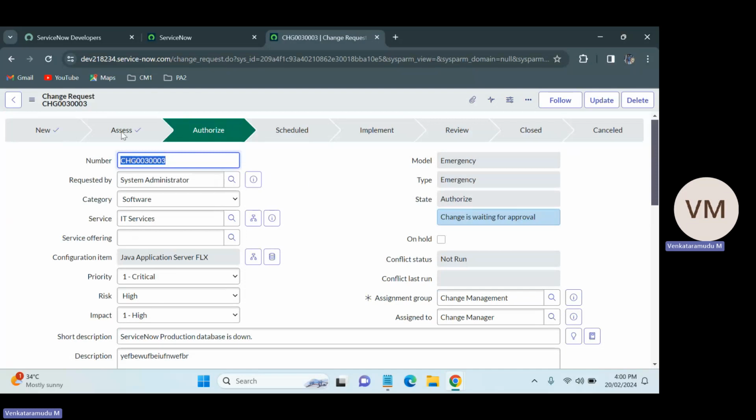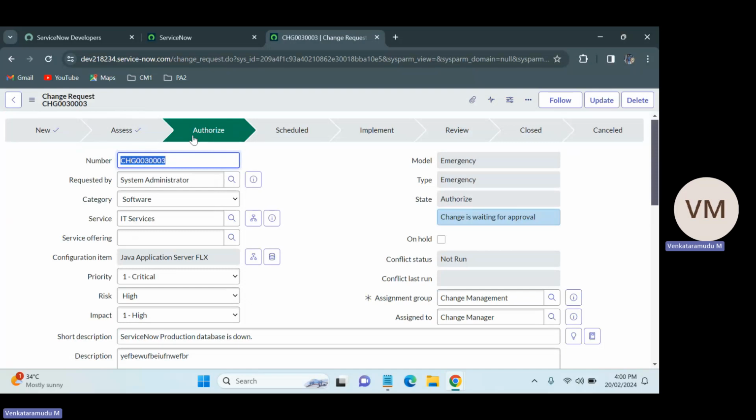For a normal change, it definitely goes from new to assess and requires approvals; once approved, it moves from assess to authorized. That is the process for a normal change. But this is an emergency change, so it goes directly from new to authorized and the assess stage is skipped. This is the main difference between a normal change and an emergency change.